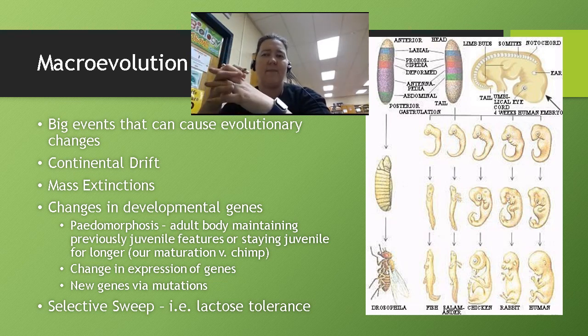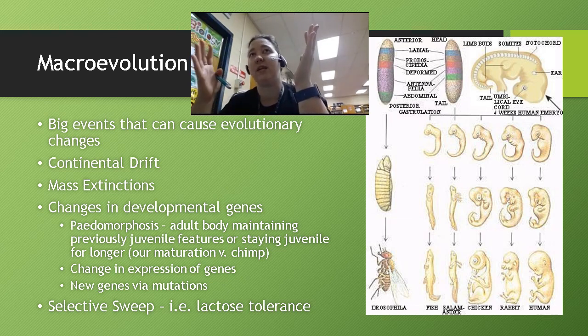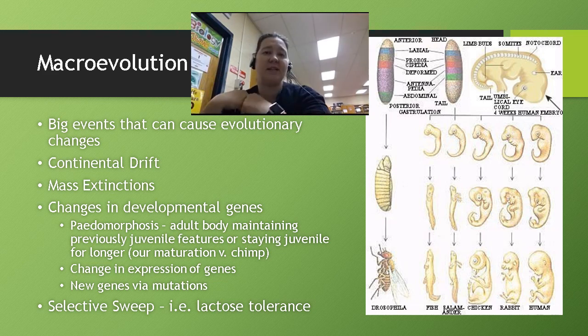Mass extinctions. There have been 5 main mass extinctions. Some scientists would hazard a guess to say we are in a 6th mass extinction as we speak. We'll see. Only time will tell. Unfortunately, we see extinctions after the fact, but that's mostly because if we were to think about the Earth's lifespan as a calendar year, we have basically only been around for New Year's Eve. Okay, so there's a lot that's happened on Earth before we even showed up. So we're kind of late to the game.